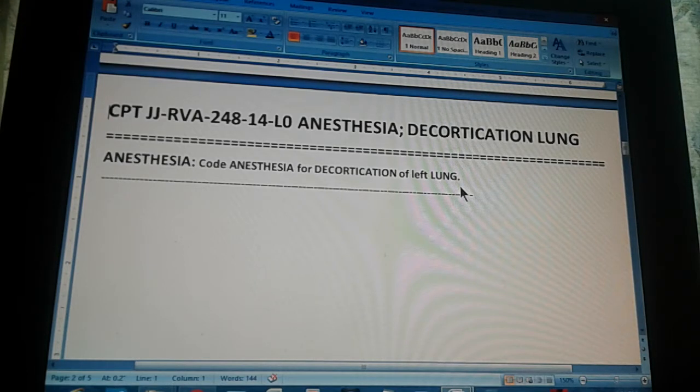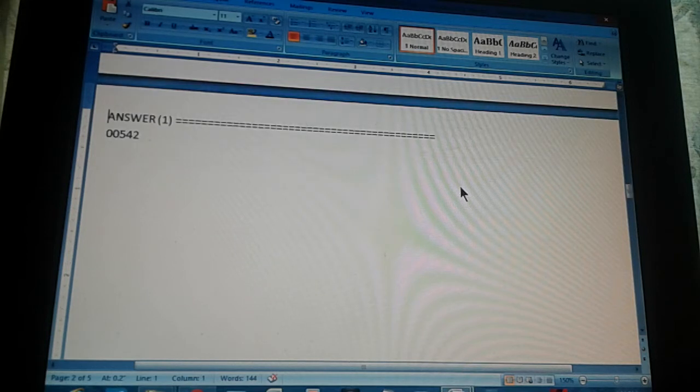Okay, so we're going to count to 3, so you can pause the video and then give us the CPT code for this procedure, which is the anesthesia, right? So 1, 2, 3. Okay, the answer is 00542, right? And you know that it has to start with 0 because it's an anesthesia, right?